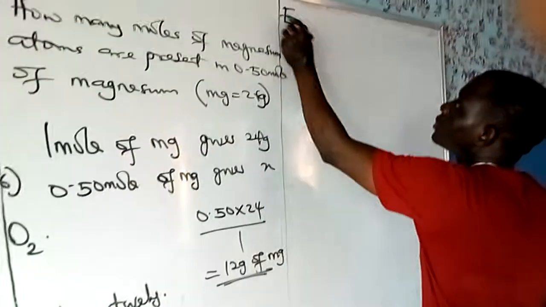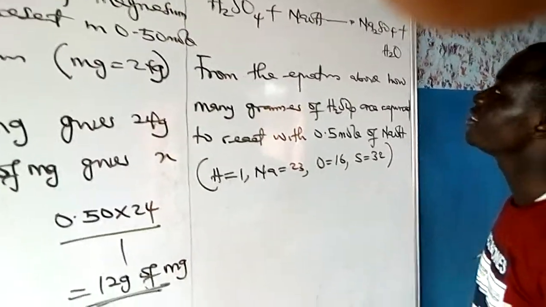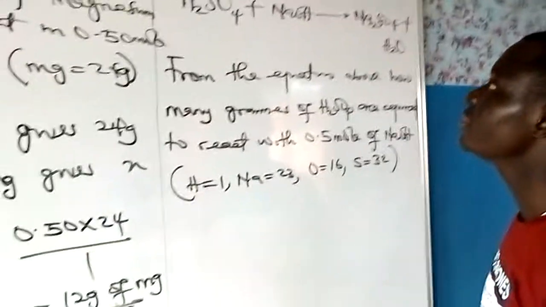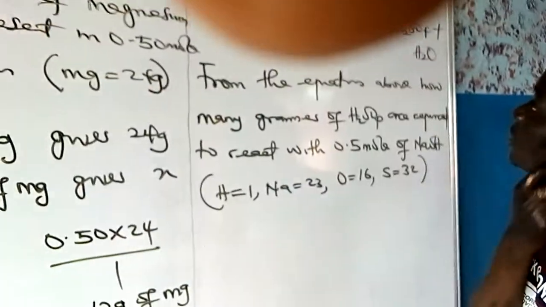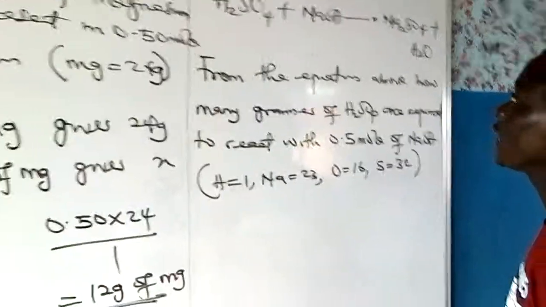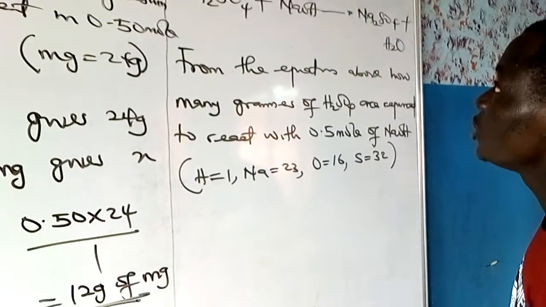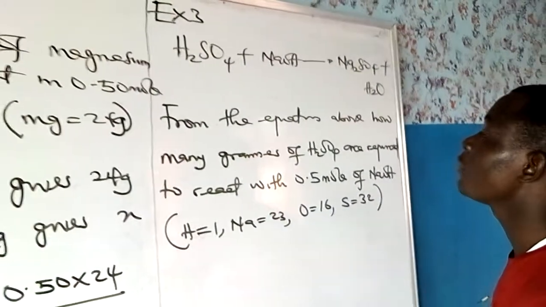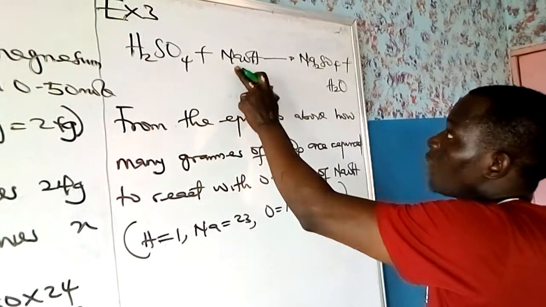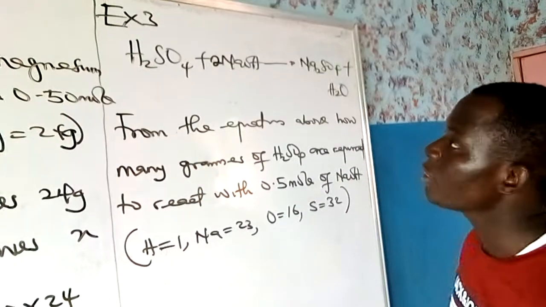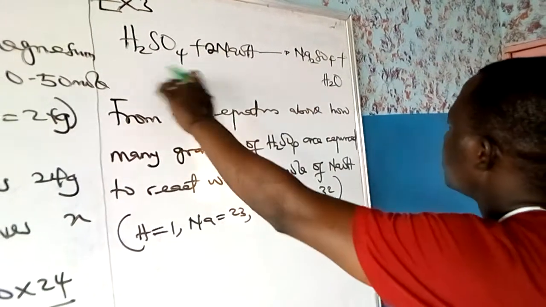The third example: now we are given an equation of a neutralization reaction. You know, when acid reacts with base and it forms salt and water, that is called a neutralization reaction. And in this neutralization reaction, the equation is not balanced. In order to balance the equation, you have to look at whether the left hand side is balanced with the right hand side. We have 2 here, we have 1 here, so we put 2 here. So this side has been balanced now.